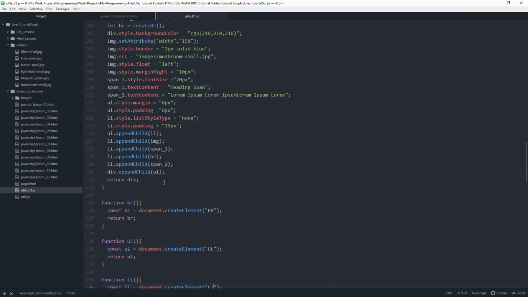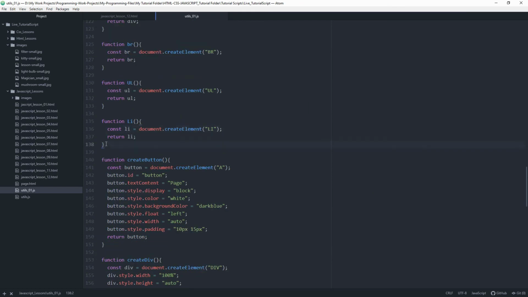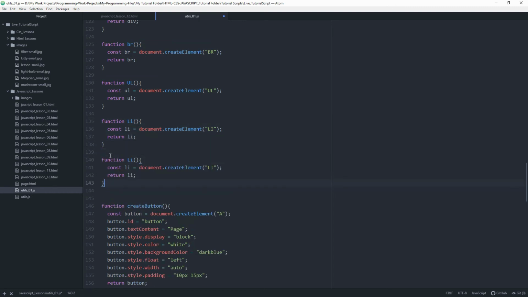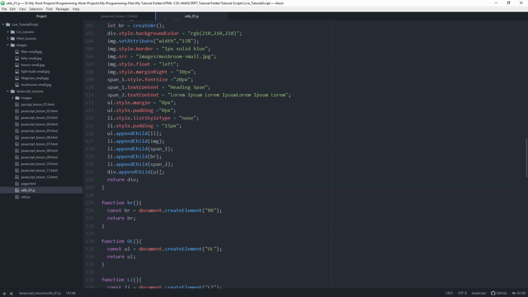Alrighty, this is okay. I think span also needs to, oh geez, what about that? Okay, I'll need to create a span now. So we'll say span, and then we'll take that and we'll turn that into a span, and then we'll type span over here. And then, yeah, cool. That should be it.